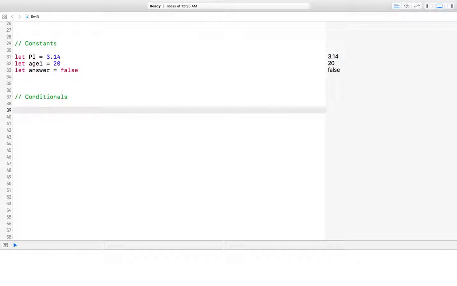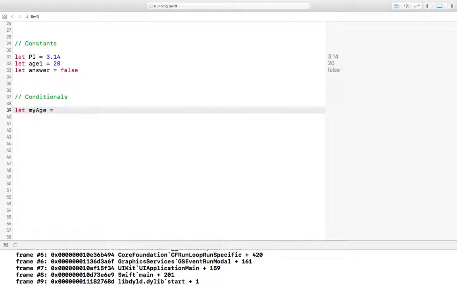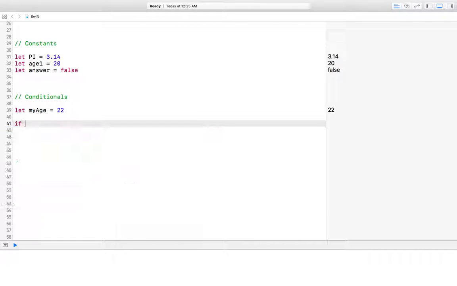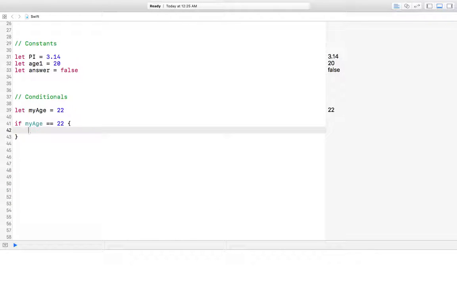Okay, so I will let my age equal to 22, and now if my age is equal to 22, I will print my age is my age.